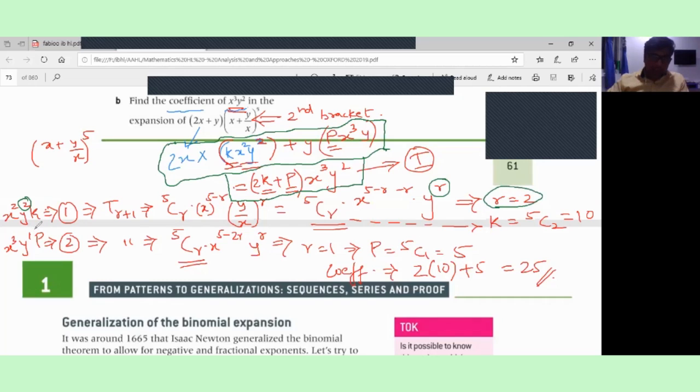Similarly, from the next, the y power is 1. Why do you want 1? Refer to this. You understand this, right? So the y power is 1, so the r value has to be 1. Done. So accordingly, I got P, I got K, I inputted in Roman 1, I got the coefficient. I hope you understood. Clear? If not, we'll have some more ways to do it. So that was everything related to this question.